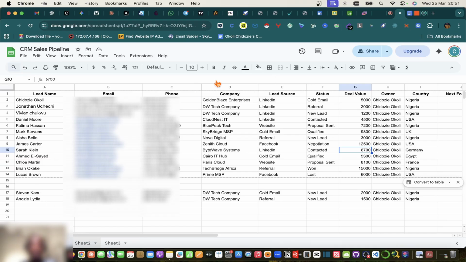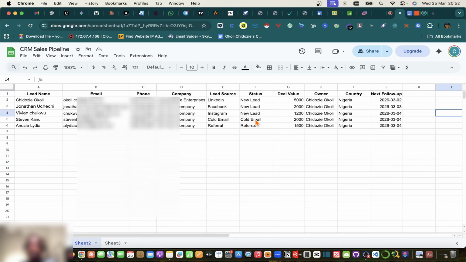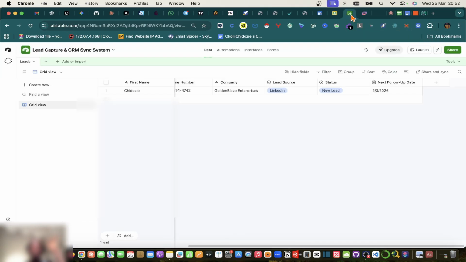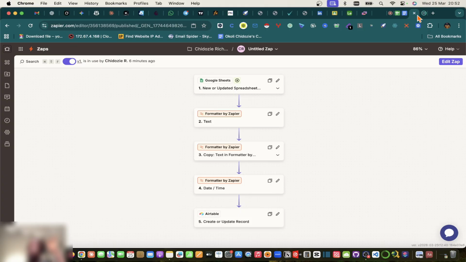There's what we call filter in Zapier. What filter does, it only allows anything that matches the condition you set to continue with the automation. If it does not match the condition you set, the automation will not run. You understand? If it doesn't match it, the automation is not going to run.